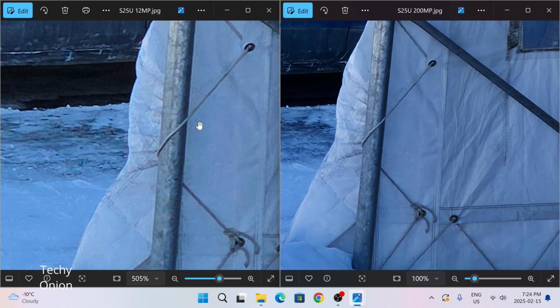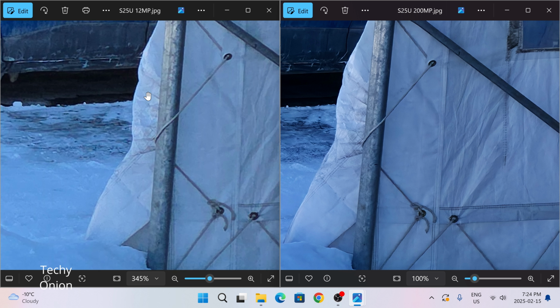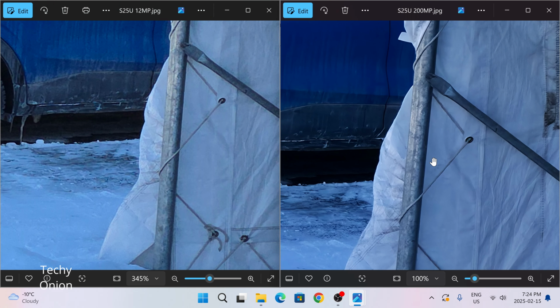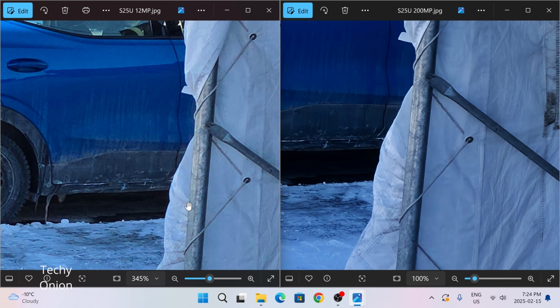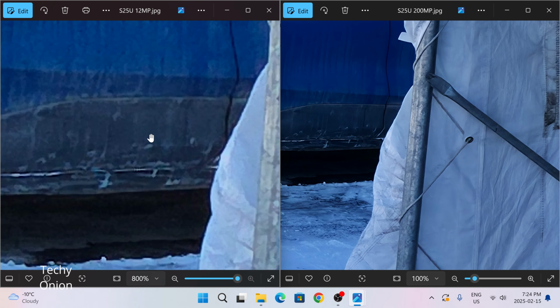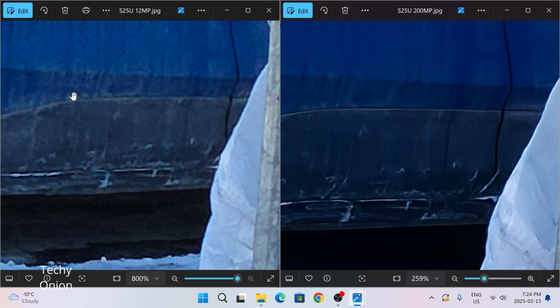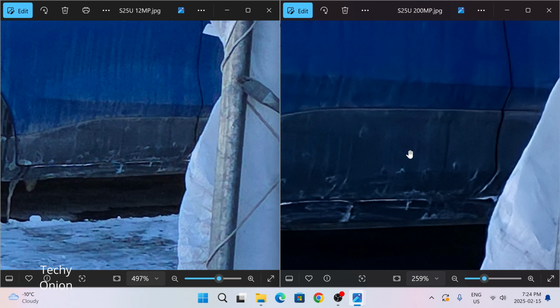So when they are saying which one has more details, they're comparing this bad 12 megapixel you see on the left with iPhone, with Pixels, and all the different phones with the comparison they do. Now, look at the difference, guys. Look at this mess and look at this cleanliness. So they have been comparing this mess on the left with the other phones for 5 years now in a row.